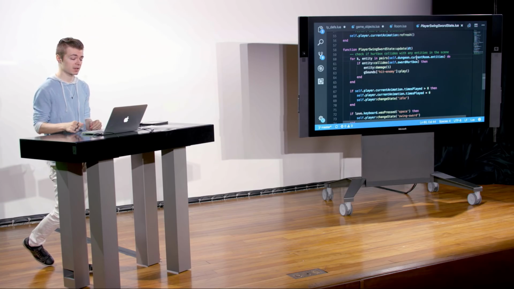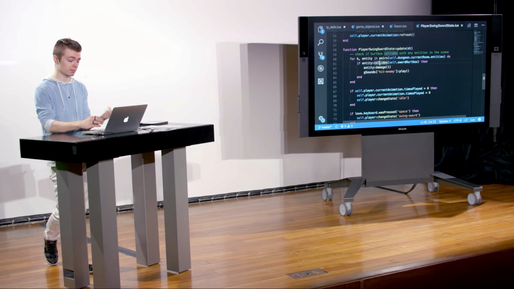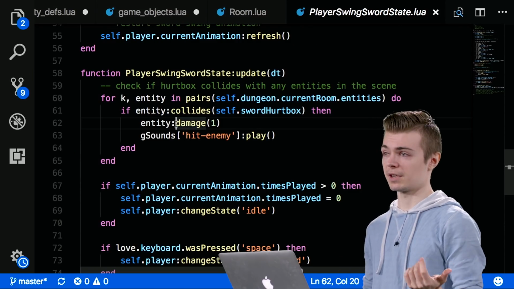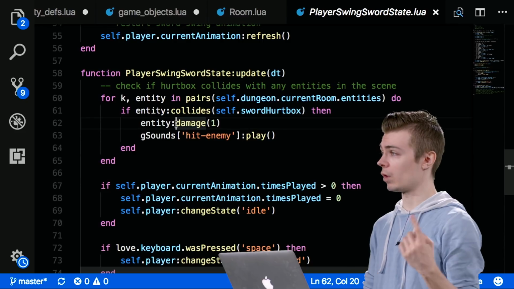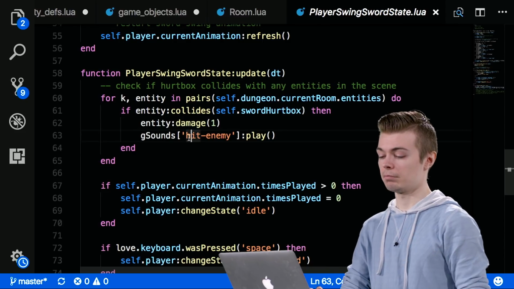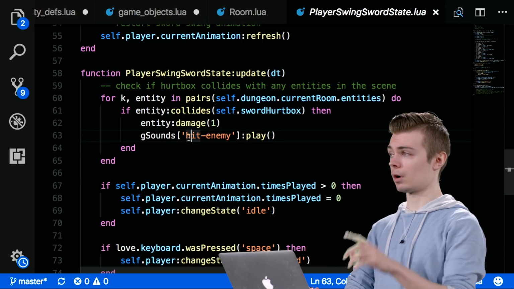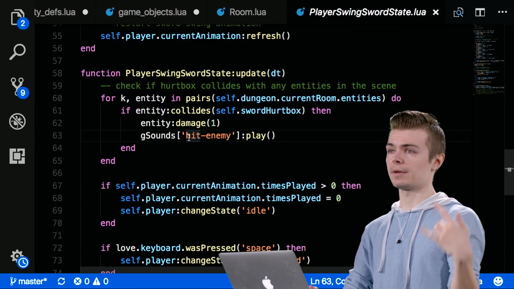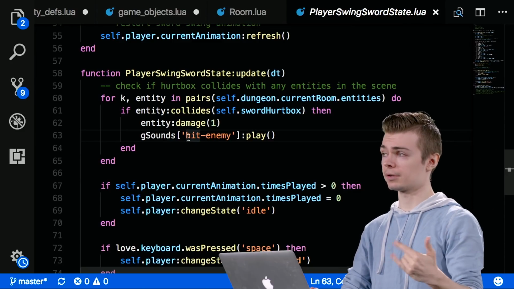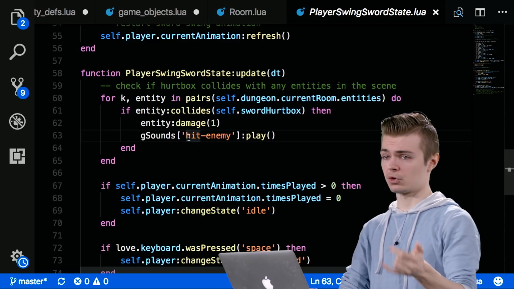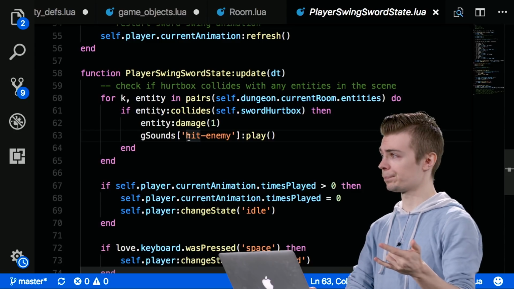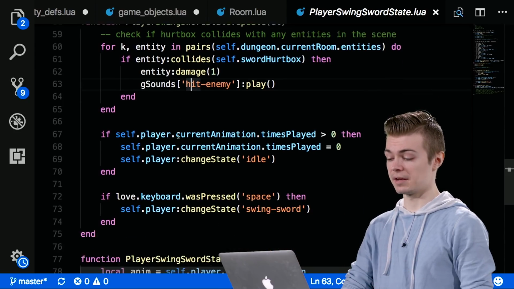So every entity in the dungeon's current room dot entities, if the entity collides with our sword hitbox, then we saw this method before, entity damage 1, and then hit enemy play. That's as simple as it is. And recall in room.lua, if an entity's health dropped below 1, dropped to 0, it would just trigger it to become dead, right? And so that's all we need, effectively.